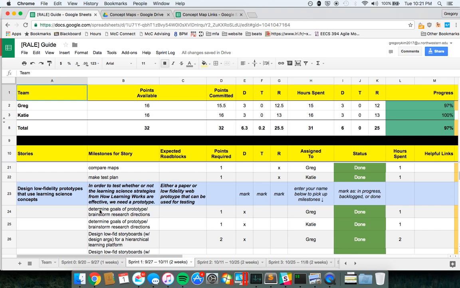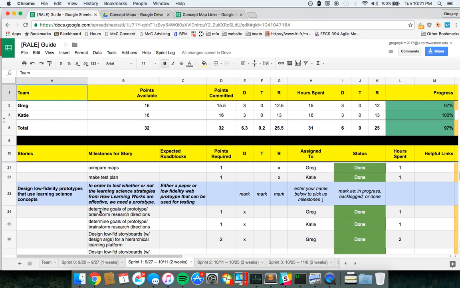Following that, we started to look at prototypes that we could start building. Because the quarter is pretty short, we wanted to get a head start on this, even if we weren't exactly sure how we wanted to apply the solution. At the very least, at this point, we understand that the research question we want to address is how can we apply learning science concepts to improve teaching web development. And the learning science concept we've really started to focus in on is knowledge organizations and looking at how experts organize their knowledge versus beginners.